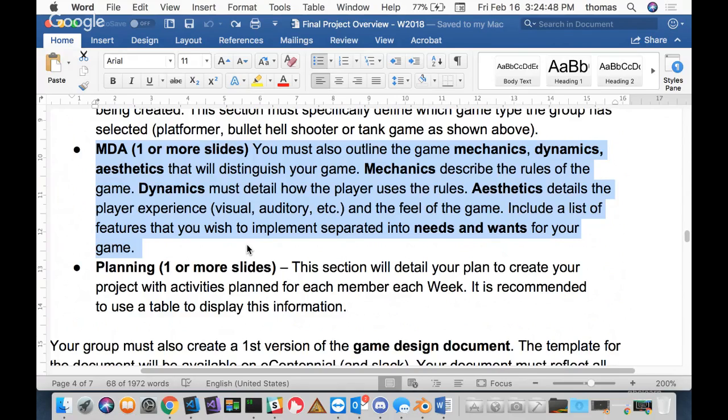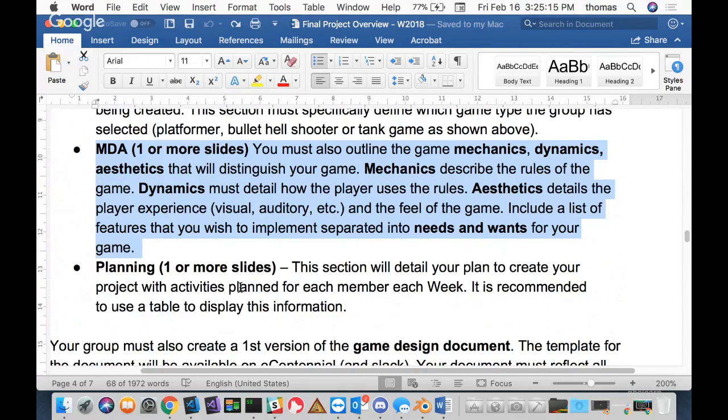Please do not pick a business PowerPoint. Make it your own, all right? So don't just grab a regular template. We've talked about this before. Get your artist to theme it, and make it nice, because this is a game. You're in the game development program, guys and girls. You're not in a business program. You're not in computer science, right? So I want it to look like your game pitch. And at the end, when you do your presentation, you're going to sell your game as if it's the best game ever. We talked about this before too.